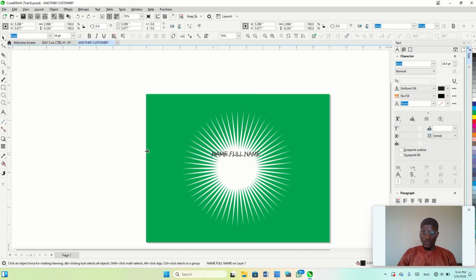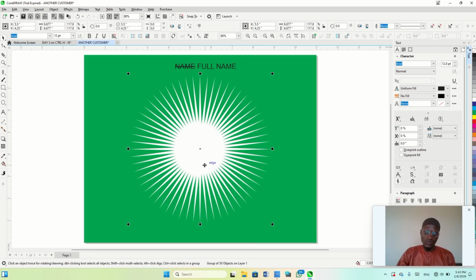Let me just take it outside of this. So as we have these objects and shapes grouped together as one, we can ungroup to delete one of them. Let's say they want to make a free space there, maybe for a logo. So you press Ctrl U to ungroup the design. You can see those dots there. It has now been ungrouped, but they are currently selected.